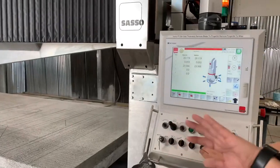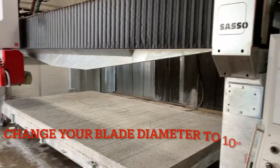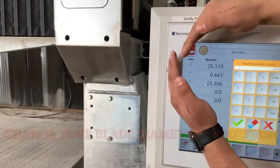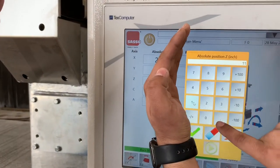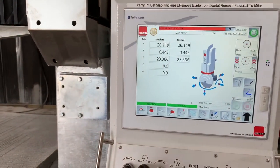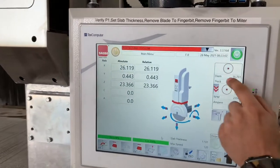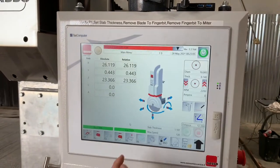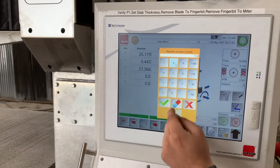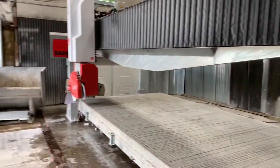We need to come over to the screen and type in 11.8 in Z. I'm moving the machine so I can go down without crashing. We'll go Z absolute, enter 11.8, check, and then play — and you'll see the head drop down. It said 'Z axis too low,' so I had to change my diameter to about 10 inches. Let's try that again: 11.8, check, and play. There we go — that's the previous height we milled the table at.